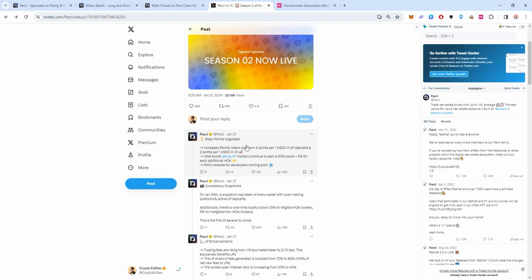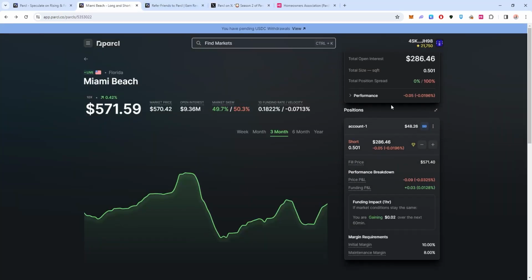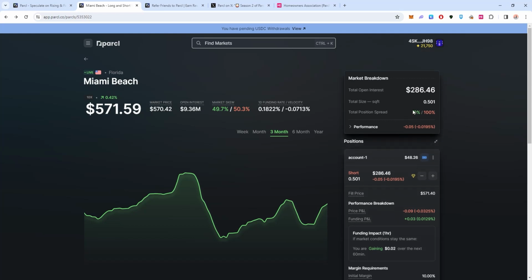Because I did 5 to 6x leverage, my $48 or $50 is now worth almost $300, and if you take 300 times 2, it's close to 600 points. So basically, I'm earning 3 times more points by just holding my position here, by just shorting the market and earning from the funding rates. This is the secret strategy that I'm using right now to triple the amount of points I'm earning with whatever funds I can throw into the market.